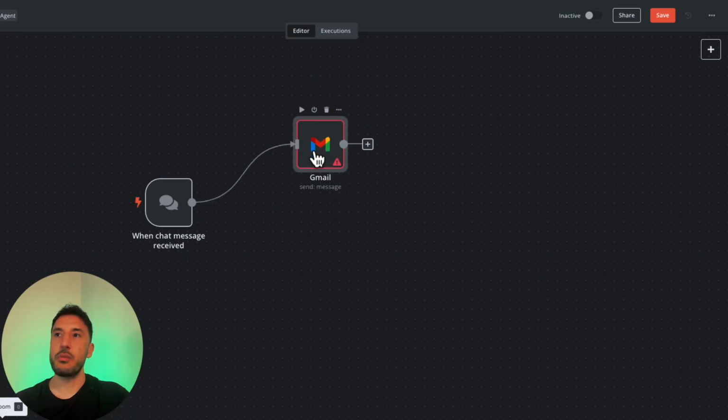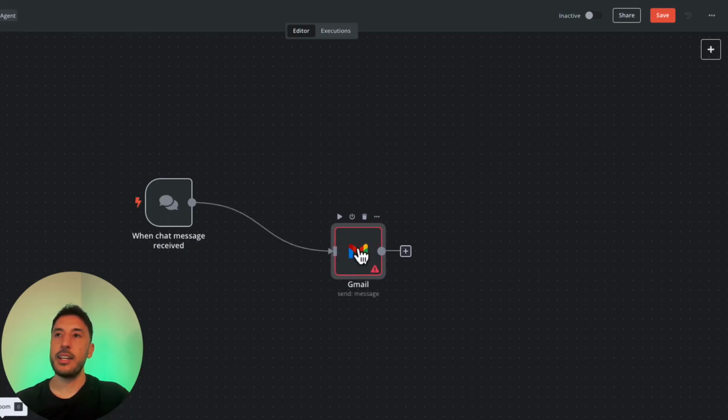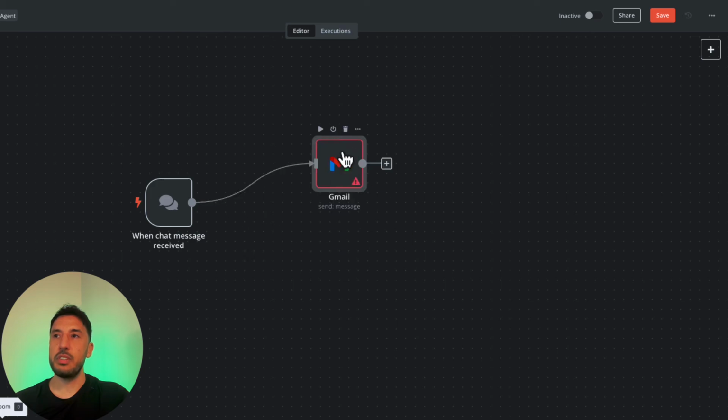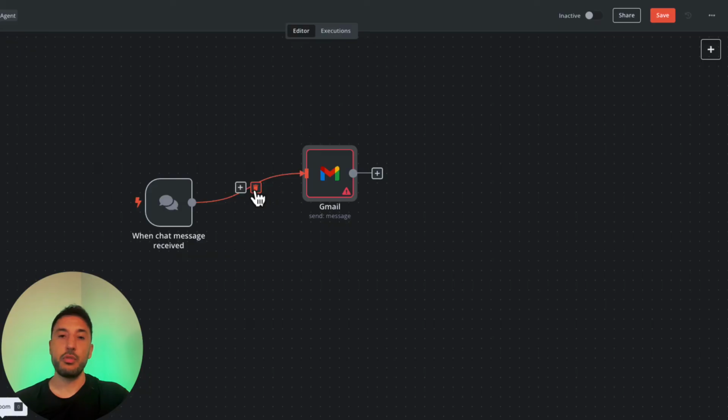And I can move this around, and it shows you that this node is attached to this previous step. Okay, so the way to delete this, same thing: you can either come here and delete this node from here, or if you want to remove this connection, you can click on this remove connection right here. So let's go ahead and get rid of this.